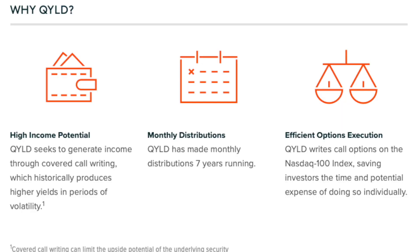They're writing options at a strike price that's high enough that they're hoping the stocks are not going to get called away. And that's really when the magic happens. If the stocks don't get called away, then they just recognize all of that option premium as income and pass it along to the folks that buy the ETF. A covered call ETF makes more money than simply holding the underlying if the underlying stocks stay flat, go up just a little bit, or if they go down to any extent. In any of those three scenarios, you're better off having sold those calls.